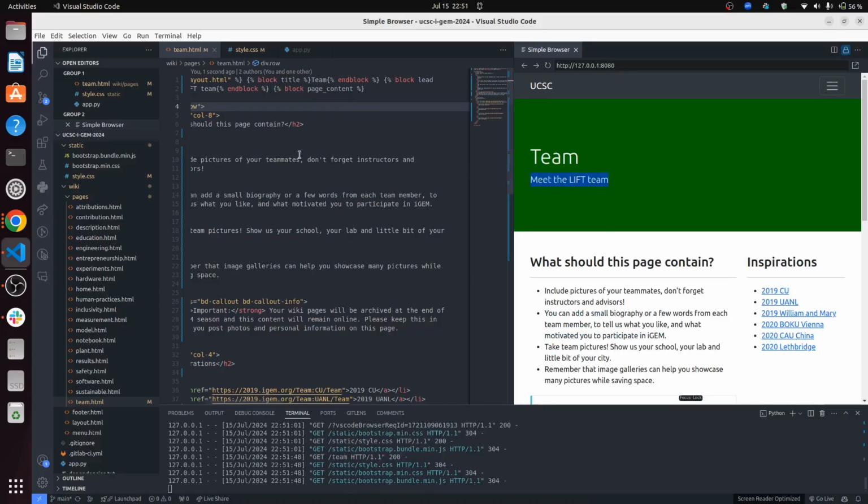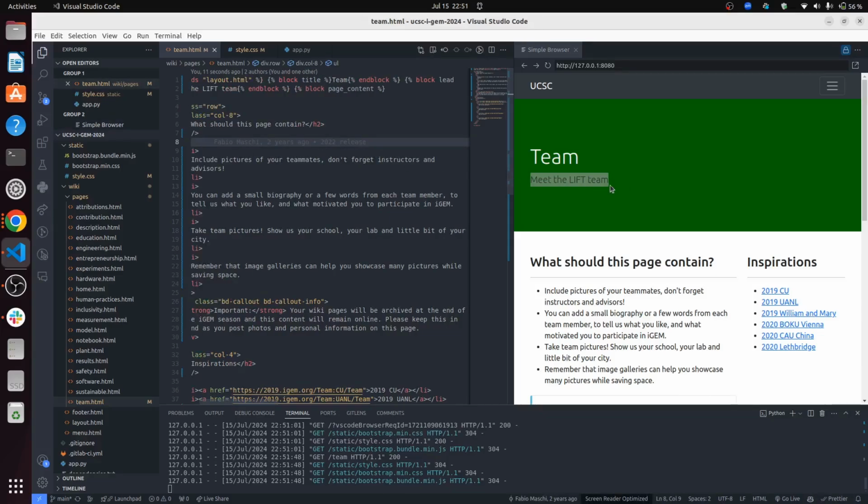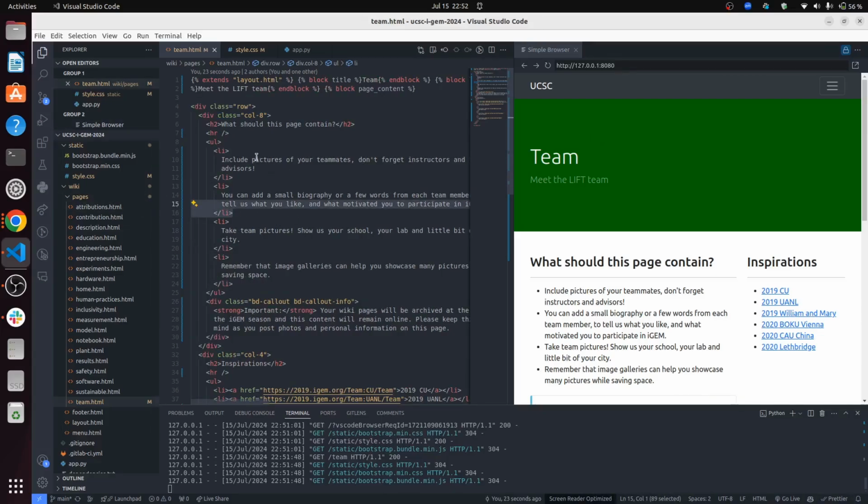Just kidding, I lied. Okay, it did not work on Caesar's computer, but it works on mine, so I don't know what he did wrong, but you know, it works for me. It may work for you. It may not. But yes, this is basically how we will start to edit our wiki and stuff like that.